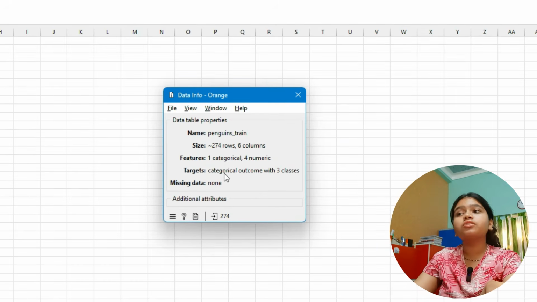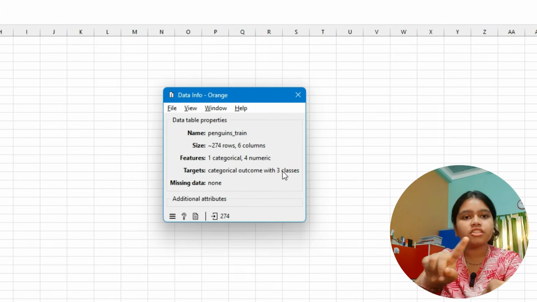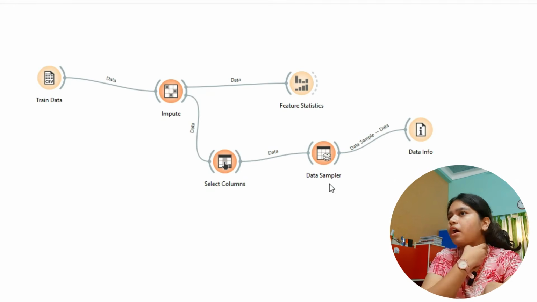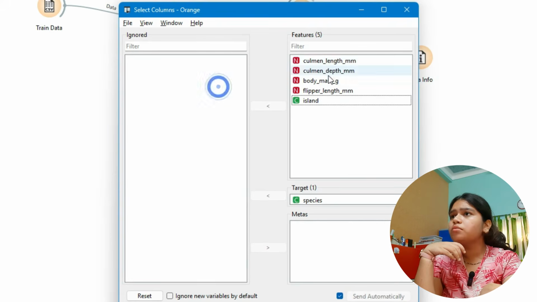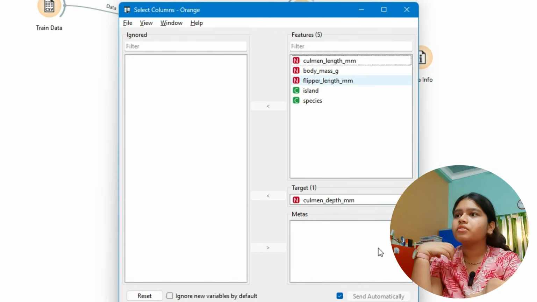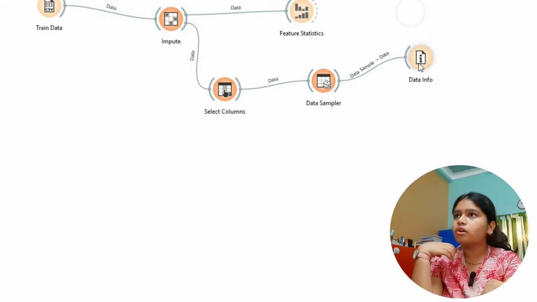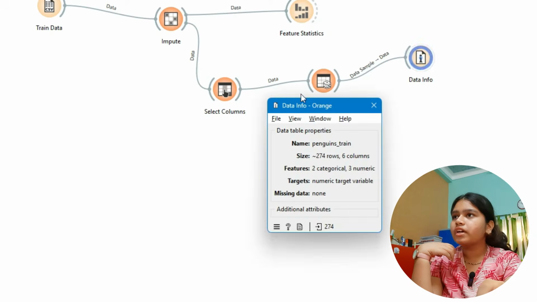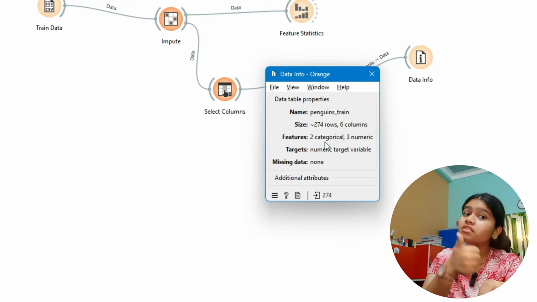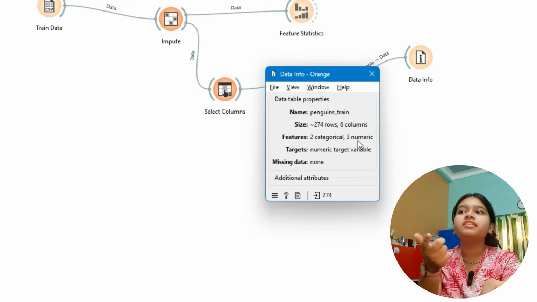Targets, what is the target? Categorical outcome, that means species, with 3 classes: Adelie, Gentoo and Chinstrap. If in select columns, instead of species, you set your target as column depth, that means numerical data, and you click close and go to data info again, then you can see features are 2 categorical, that means island and species, and 3 numeric.